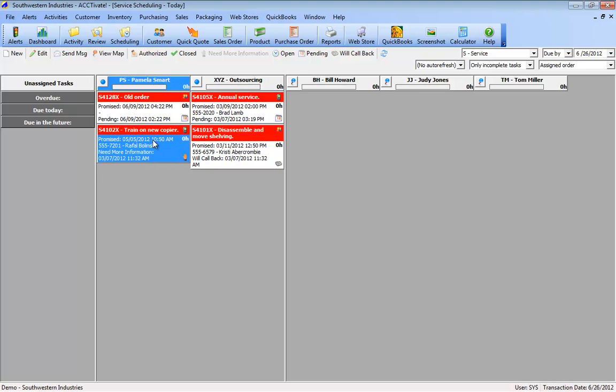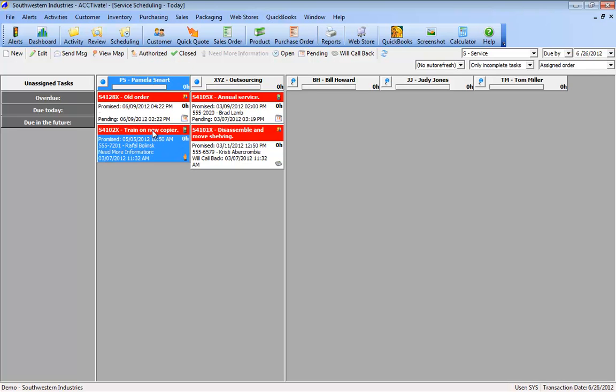You also have a couple tools such as mapping, so you can actually view a map for any activity that's selected. Hit the view map, that goes right back to Google Maps as I showed you earlier. You also have a variety of buttons here for each status code that's available for that activity type. So as I switch to different activity types, this toolbar will adjust based on the statuses that are available for that type. So it's a single click shortcut to change the status.